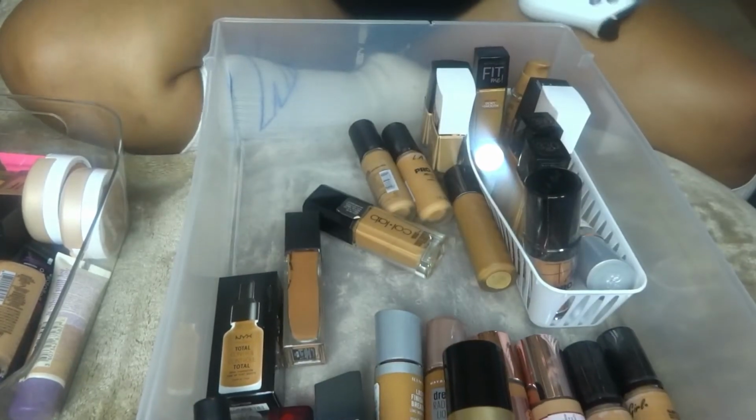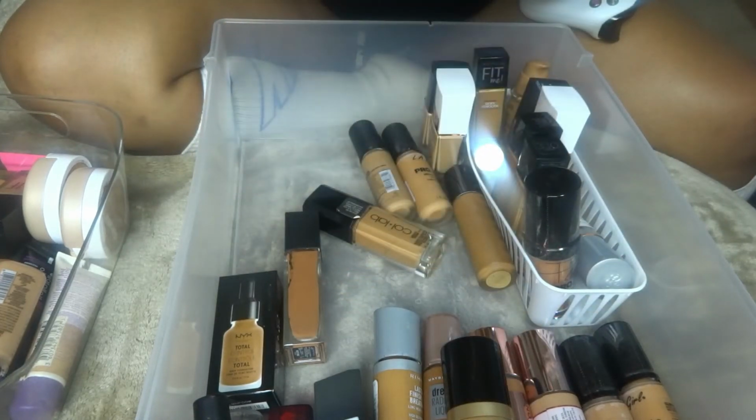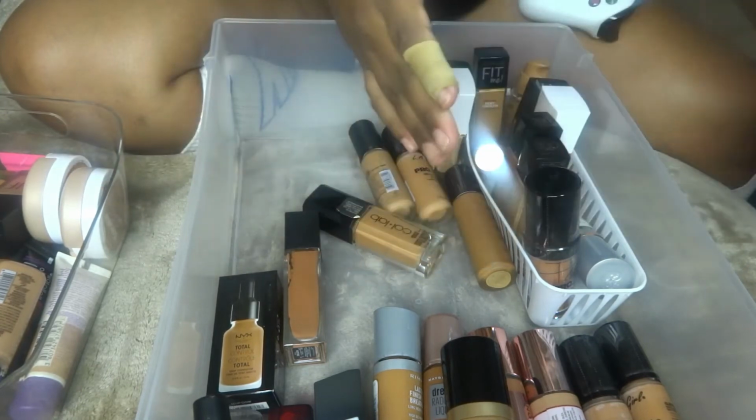I have two of these Physicians Formula Healthy Foundation in DW2. I'm going to keep these.